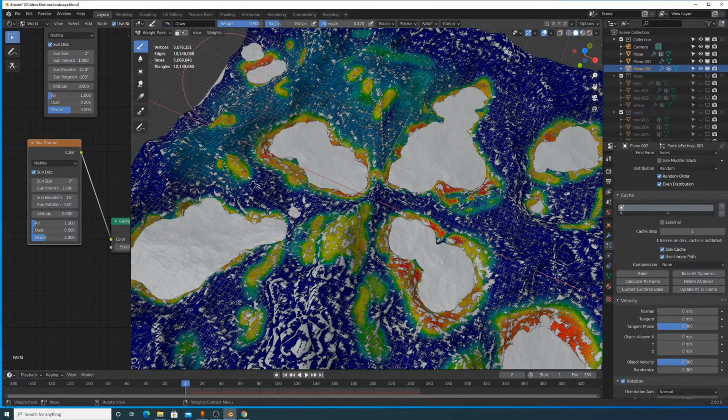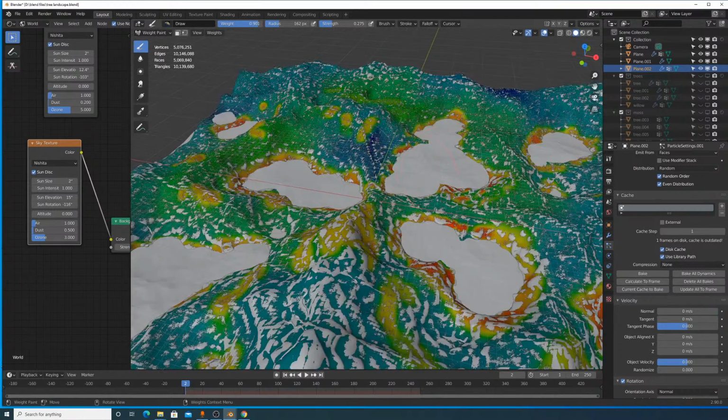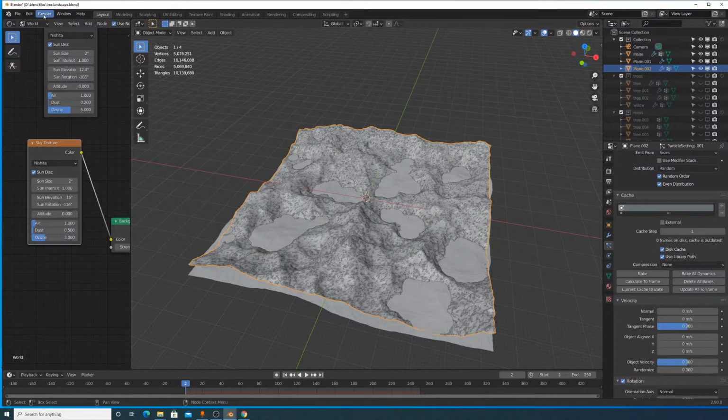That's working better. So I just want everything else to have a little bit of it around. Make it a little bit more of a gentle fall off and try it again.